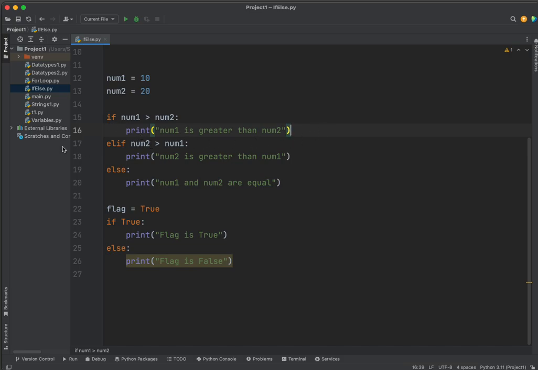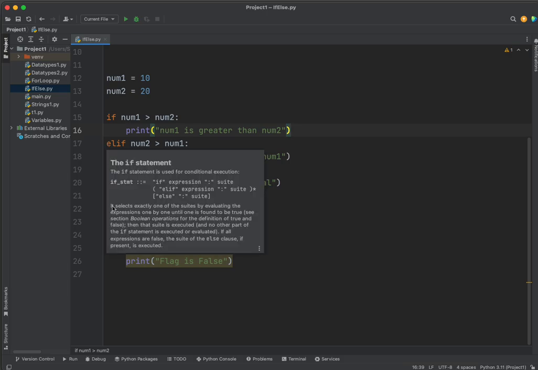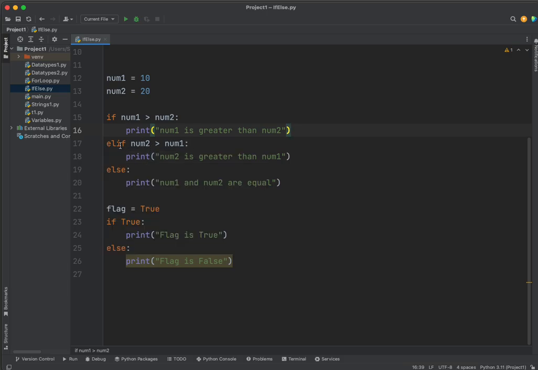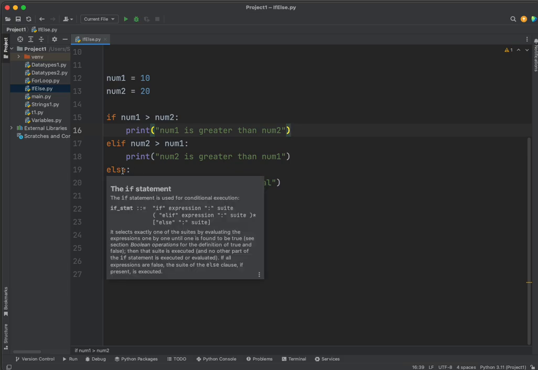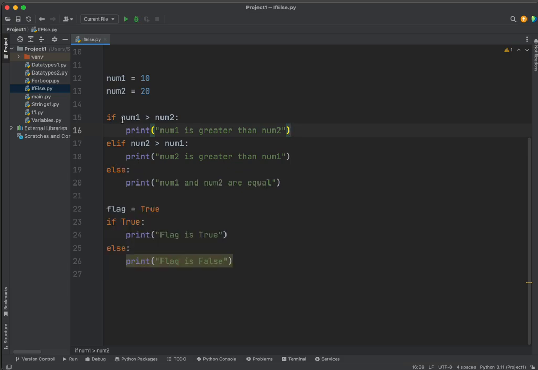After that, you can have the rest of the program. If you want more comparison, you can use elif. And else is another way of saying, if this condition fails, else if this condition fails, then if all these conditions fail, then do what is written inside the else.